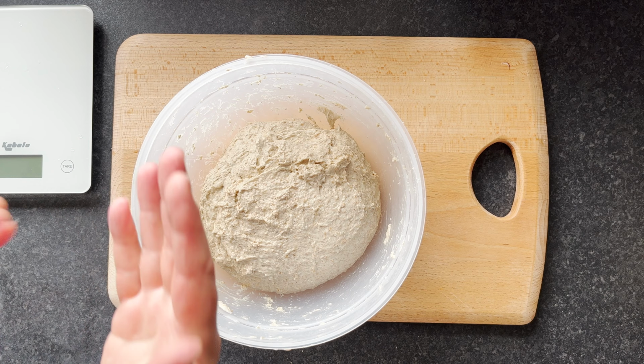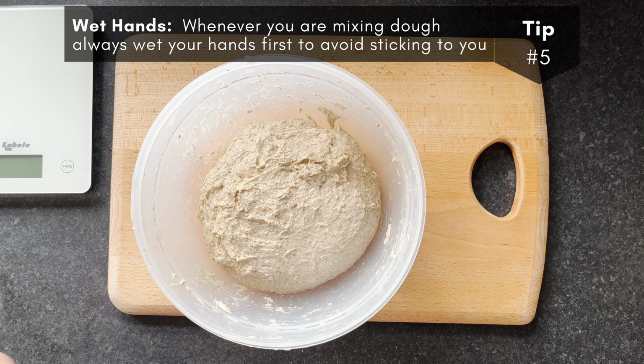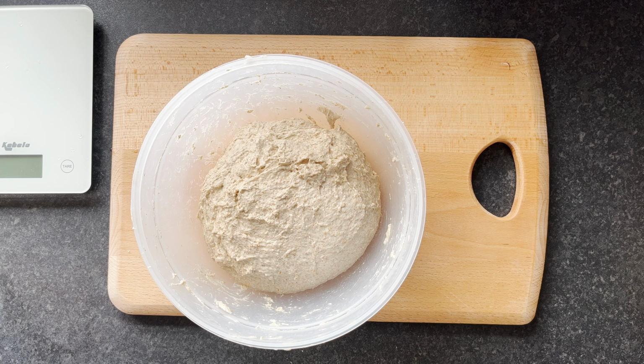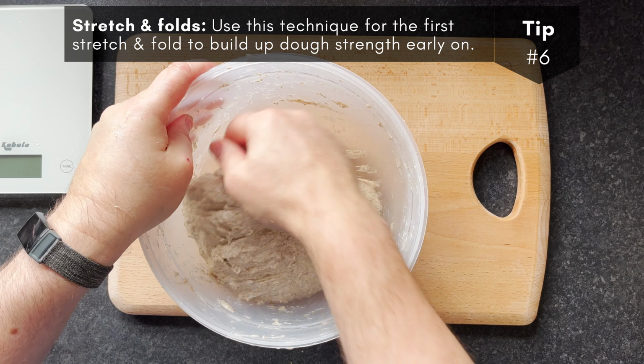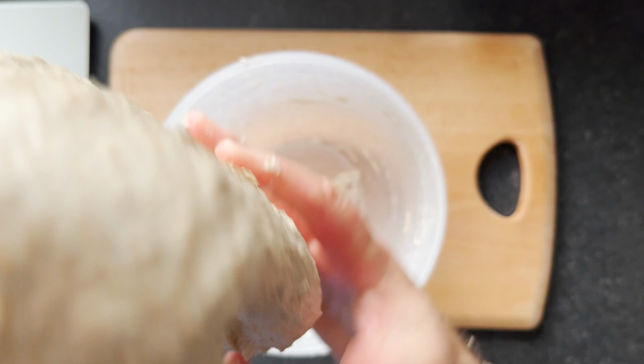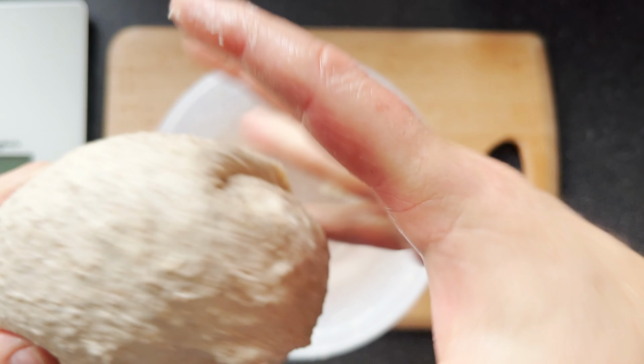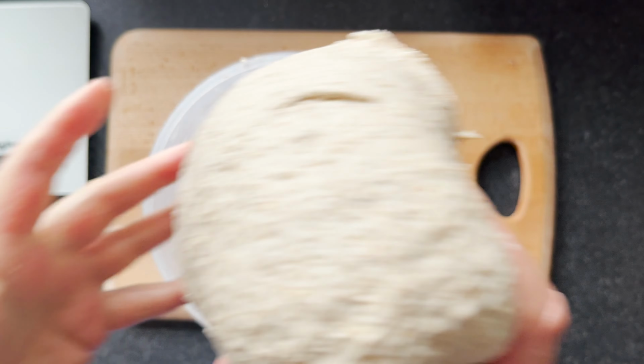Always wet your hands. This is the most important thing as well. It's a sub tip here. Wet your hands whenever you touch dough, then you've got a window where it will not stick. So with this technique, I'm going to release it from the bowl and I'm going to stretch it on my hand like this. And it doesn't stick because I've got wet hands. So I've got a limited time when it's actually going to work for me.